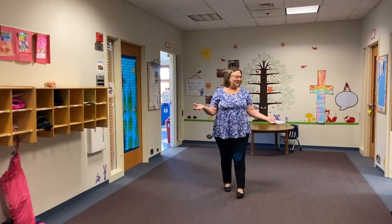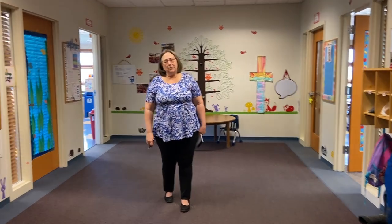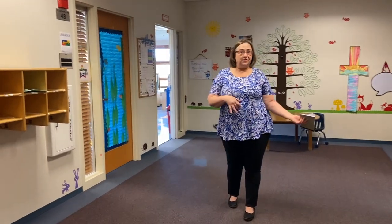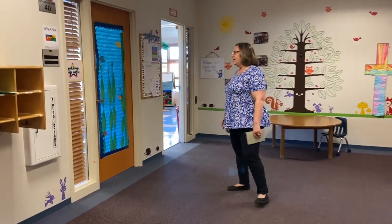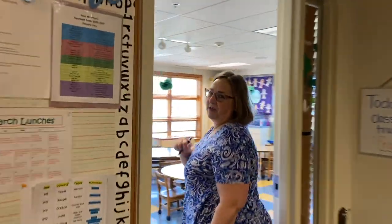In our hallway you can see we still have snow pants and boots out here from when it was cold and snowy, but every child has a cubby that's theirs, labeled for their things only. In a couple of classes they'll share a cubby with a child who's here on a different day, but typically they have their own spot. We have half-day programs and full-day programs — you can choose 8 to 11, noon to 3, or all the way from 8 to 3. We also have before-care starting at 7:15 and after-care until 6 o'clock, so lots of options to accommodate your working schedule.